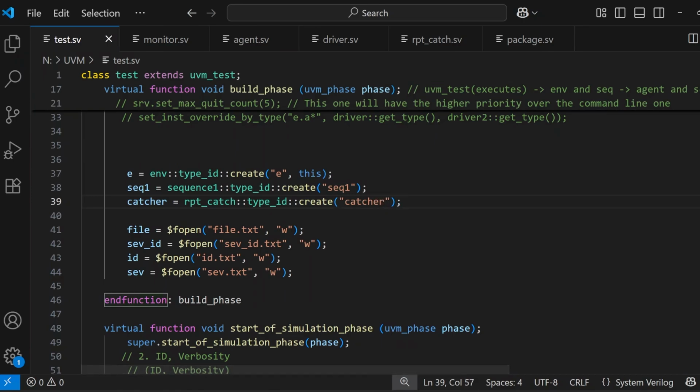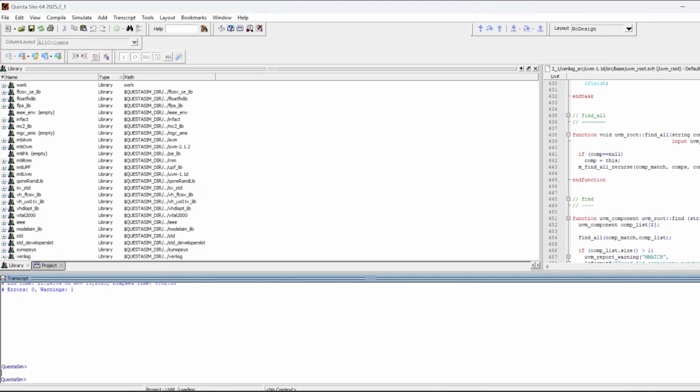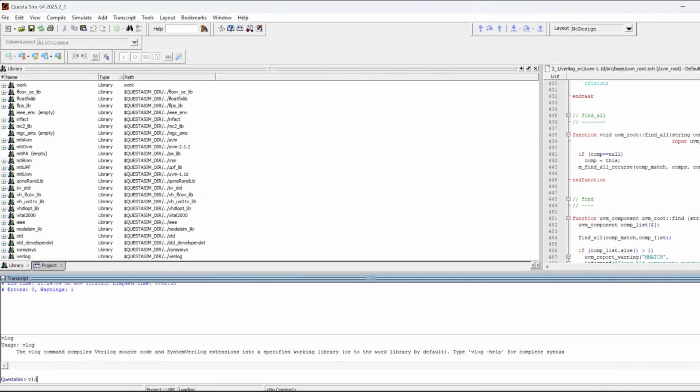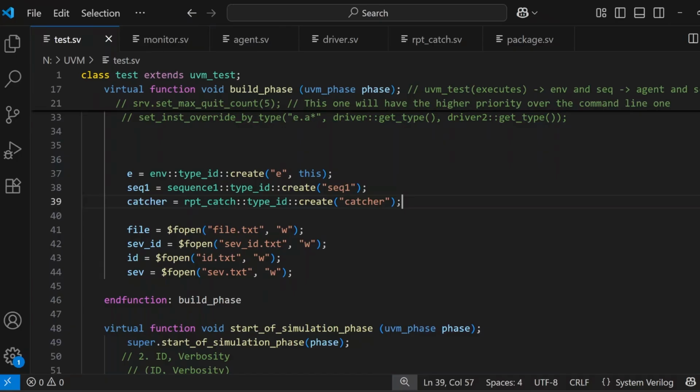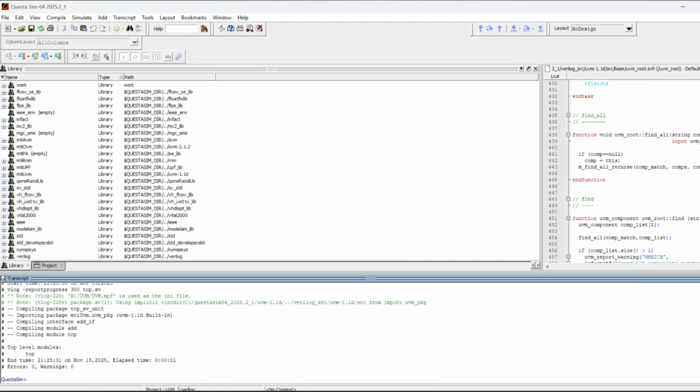So let's compile the code again. Let's start the simulation.